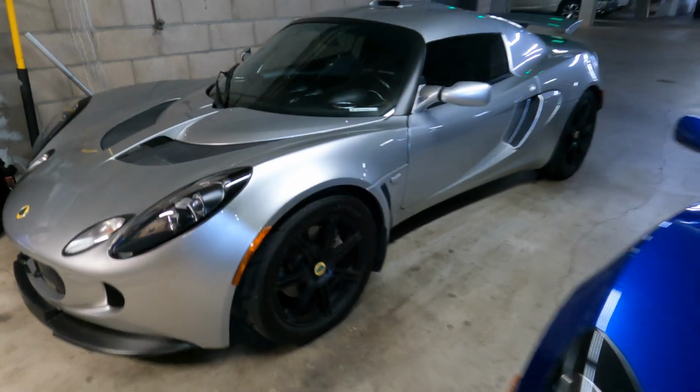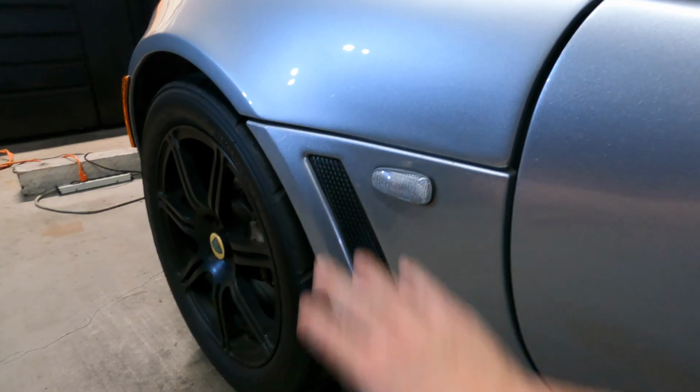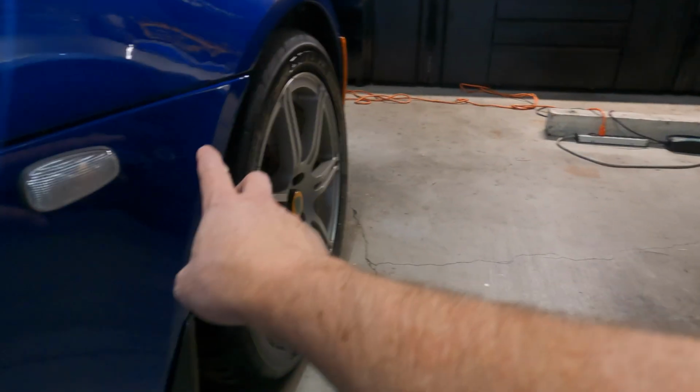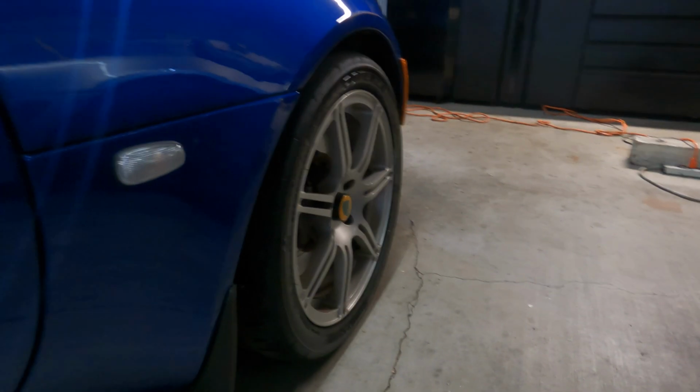Another cosmetic difference you may notice is this vent on the Exige here that's right behind the front wheel. This vent is present on the Exiges, and there is no vent like that on the Elise.